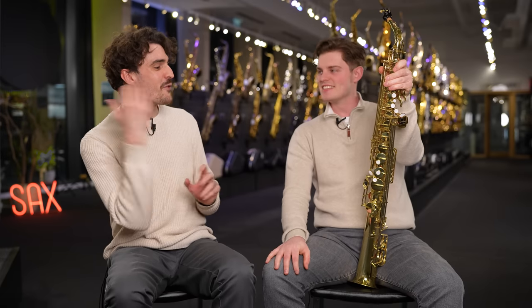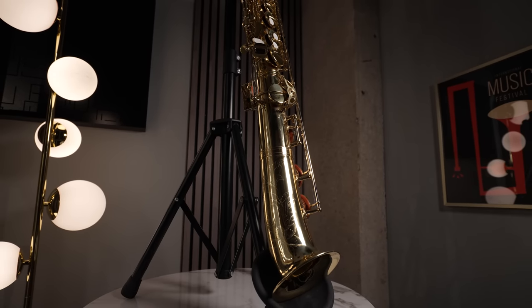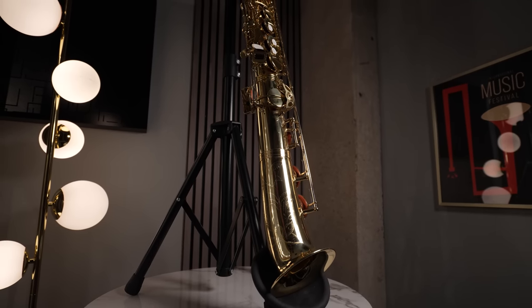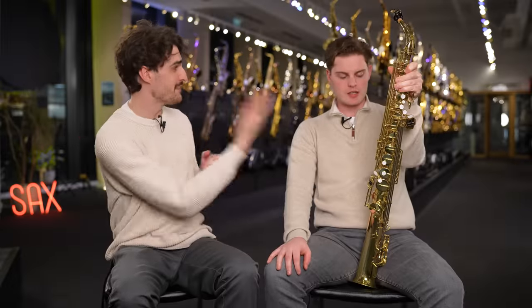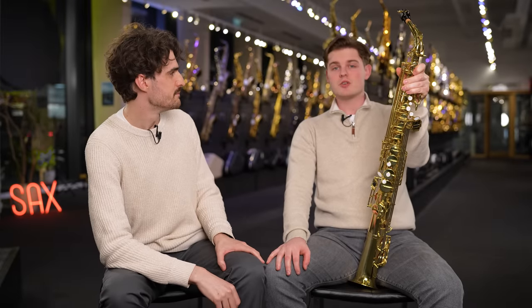Because the thing is, they are really, really striking. And it really goes into that sort of comedy vaudeville thing. However, they didn't take off because they are really impractical to play. At least that's what I found from playing them. Yeah, they have a very, very unique sound though.